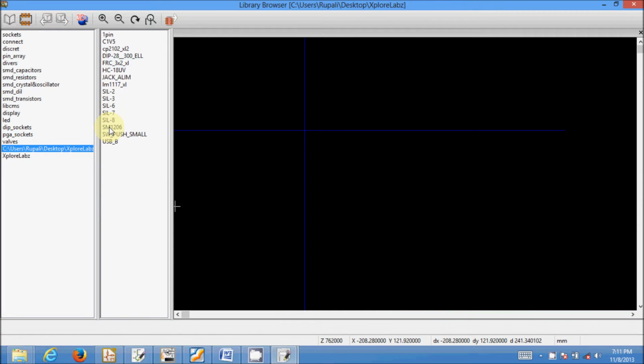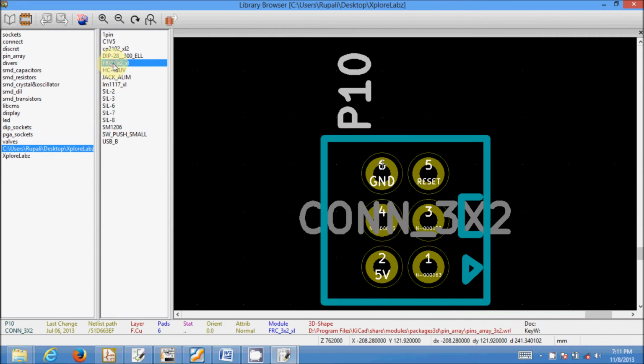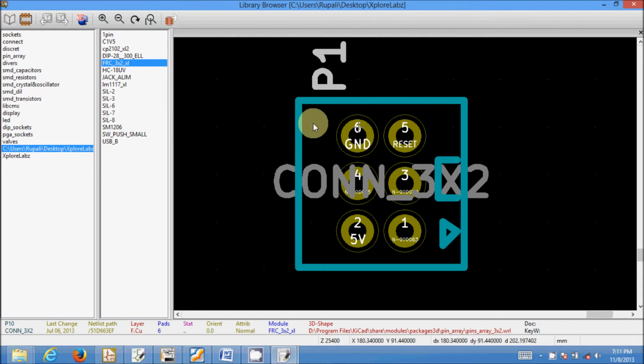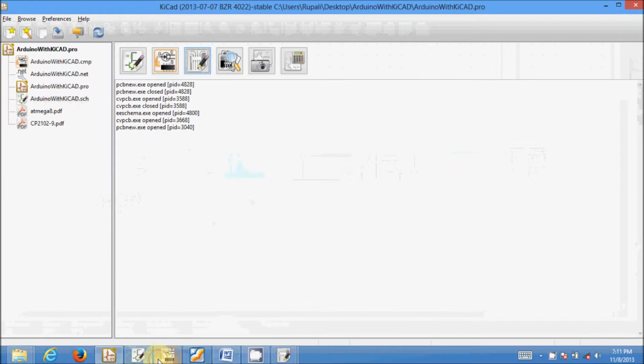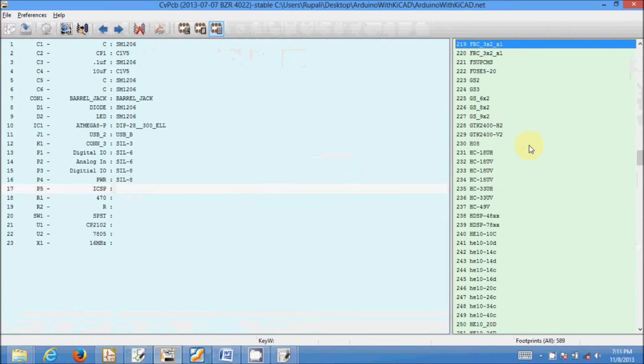So the 3x2 FRC, so it's named FRC 3x2, it's an FRC connector. So let's just match that. So this is FRC 3x2.